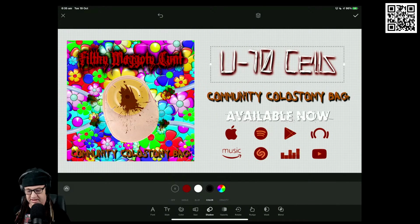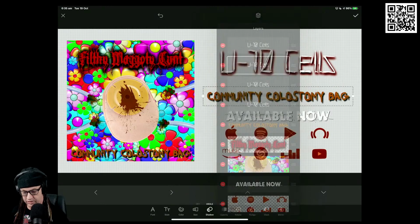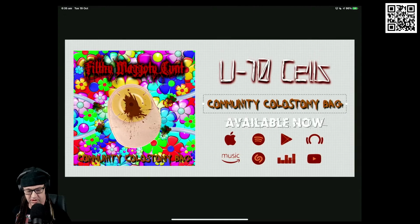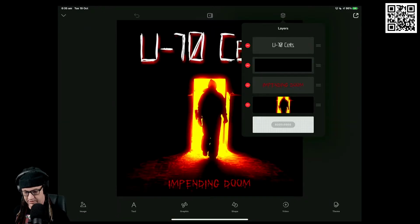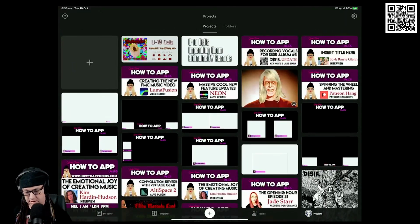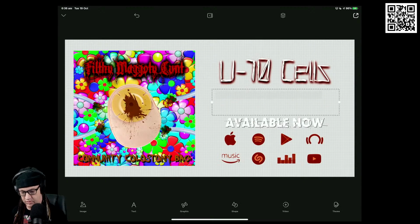We'll leave all the rest of the stuff there. We just need to change the title. So we've got this community colostomy bag. We can remove that. The song's called Impending Doom. And what I'm going to do is just hit the tick up the top, jump out of this, go back down to the album, and use the text that I used from the actual EP. So we'll copy this, jump back out, head back up to the top, and we'll remove this, delete, and we'll paste in this Impending Doom logo.